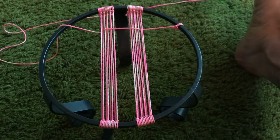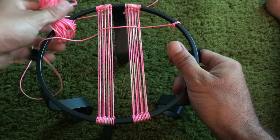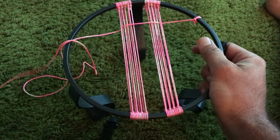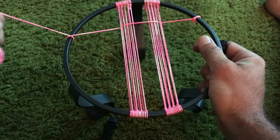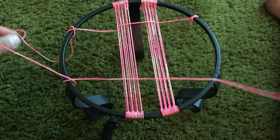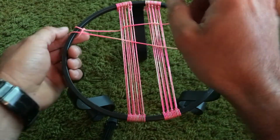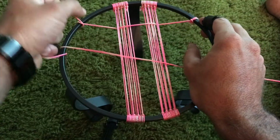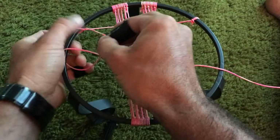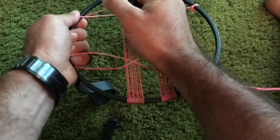Okay, so we're gonna do the same thing here. So you go over. I'm just gonna do it like this. I'm not gonna really go over this anymore. And there we go. Okay, so I'm not gonna go over the knot anymore. I think I'm just gonna do it, and then doing it fast might help too. So I'm just gonna pull on this. Oh, you don't want it to go that far forward because then you won't be able to push it back.